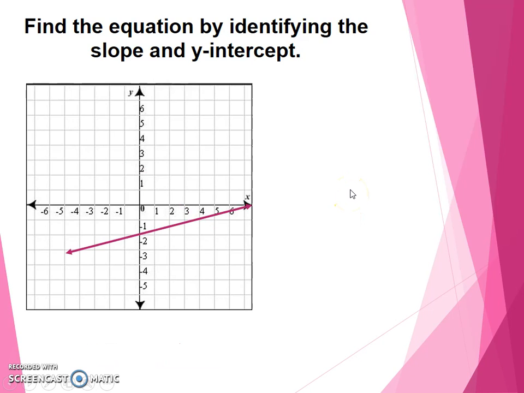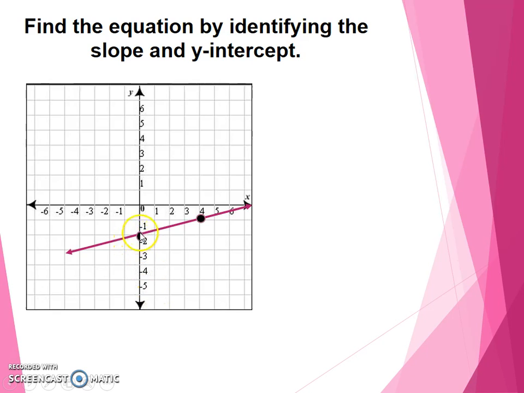Okay, let's try another one here. So here's our new line. Let's start by identifying what do you guys see as our y-intercept. Okay, hopefully you said our y-intercept is down here at -2. And then let's find another point that we can use. I'm thinking this one right here looks pretty good at (4, -1). And so counting the slope, please record what you think the slope of this line is.